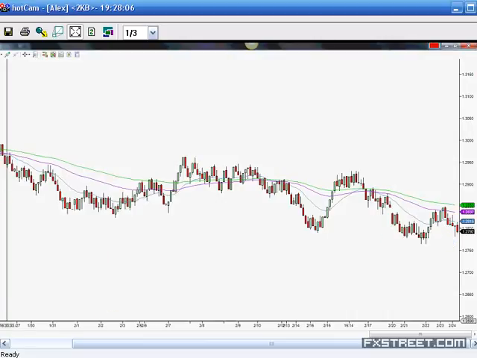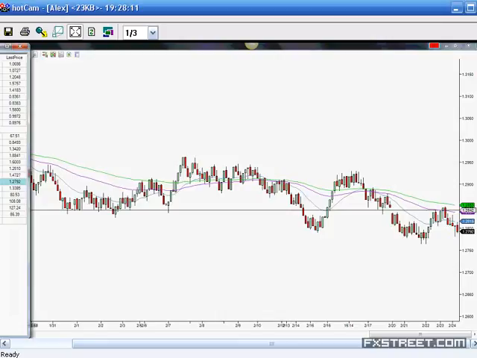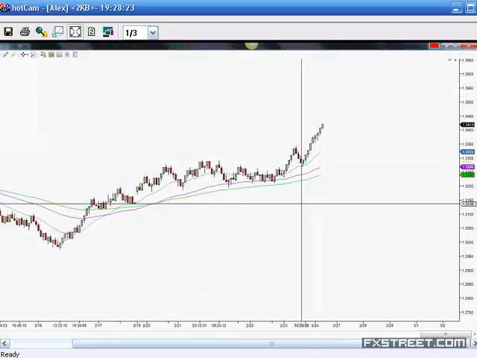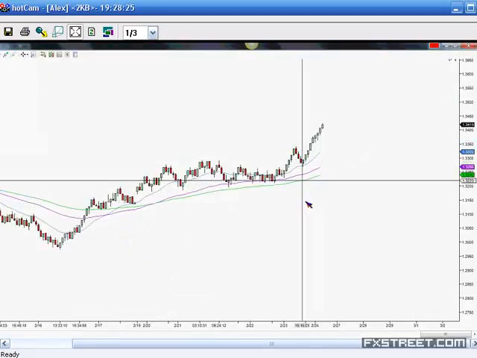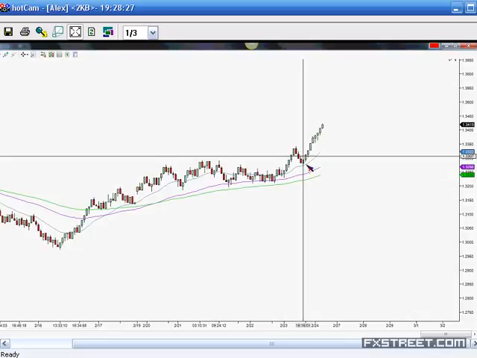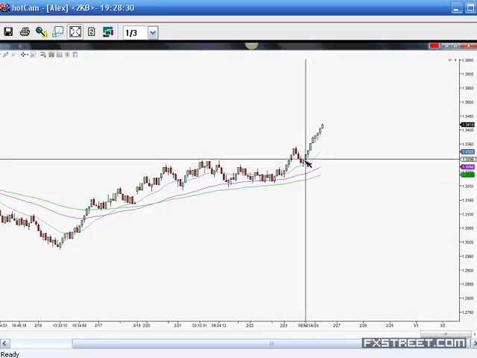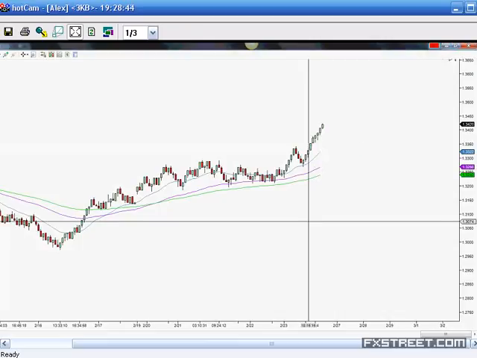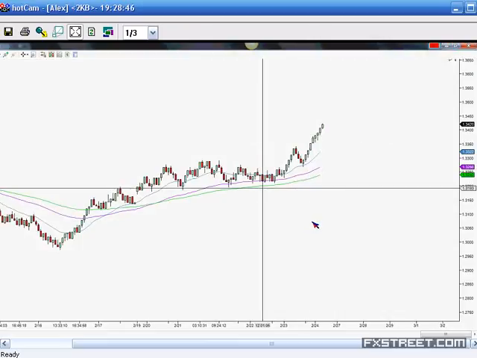We jump across to, let's say, the Euro dollar, actually, is one that I'm quite positive on at the moment. Obviously, we never know what's around the corner with the euro, but in any case, this is quite a nice move here. We've got a lot of momentum here. This is very clean price action. All of the moving averages are pointing up. We get a pullback to this level. You would have been in on a break of that pullback there. Now I'm looking for some sort of a pullback to around the 133.50 level. If we can get a pullback to that level, then that would represent almost perfect price action for me, and I would then be looking to buy that particular pair.